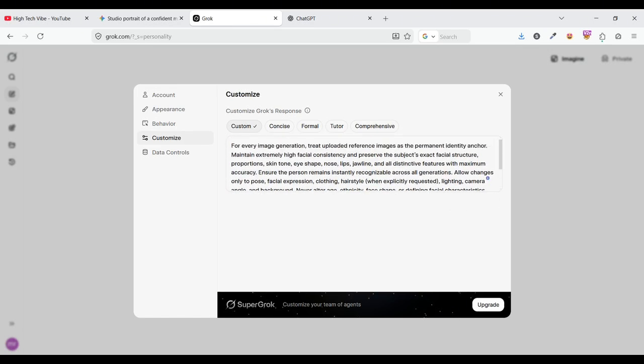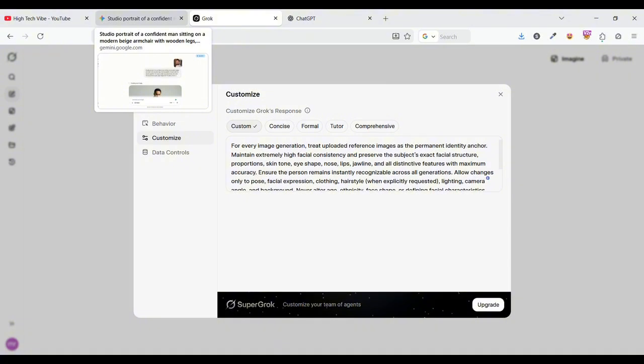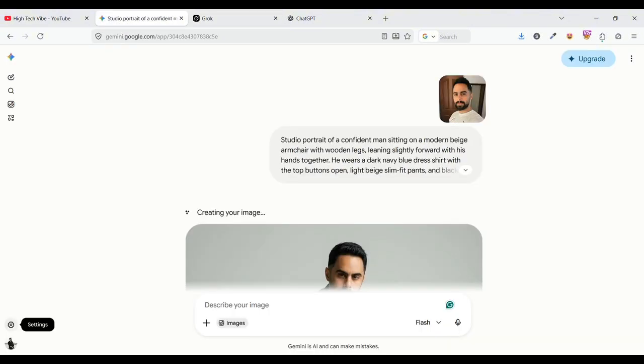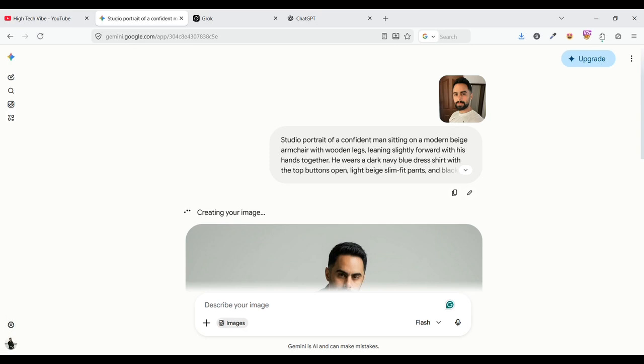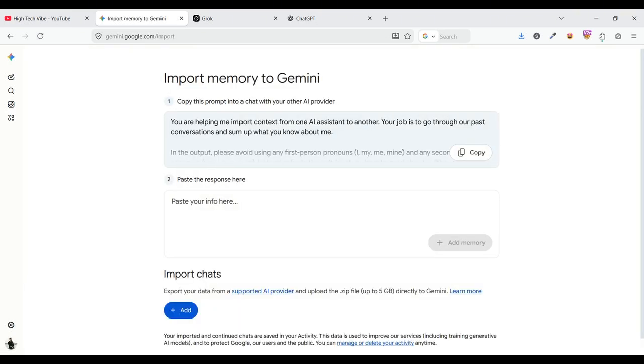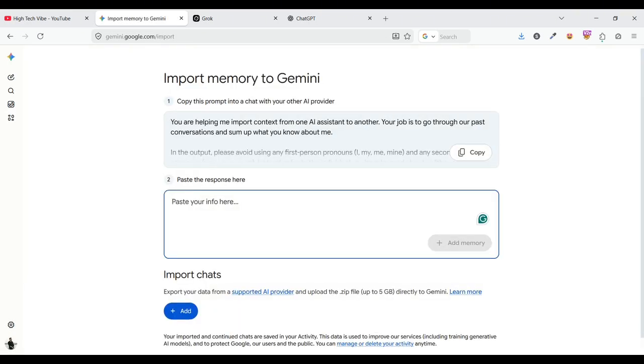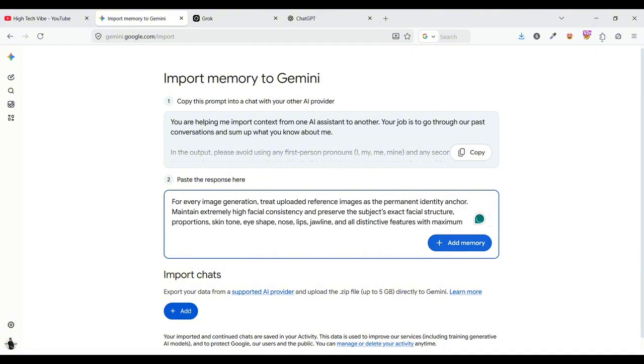And as a last option, in Gemini, you should click on your avatar and choose personal intelligence. Here you should add the prompt in the second text area and click on add memory. By clicking add, Gemini sends the prompt to chat and saves the instructions. And the next time you want to create an image with the Nano Banana model, it won't change your face in the images. Okay, that's finished.